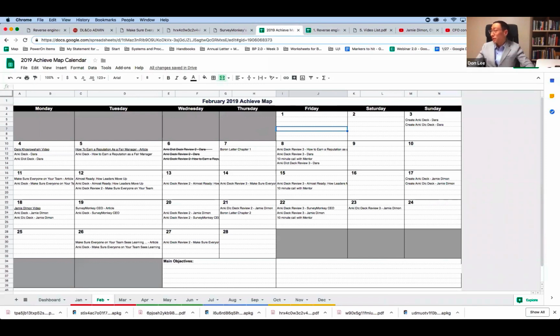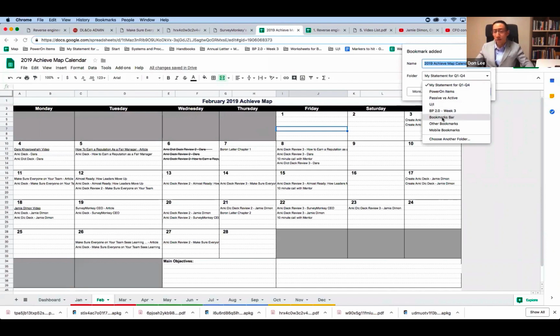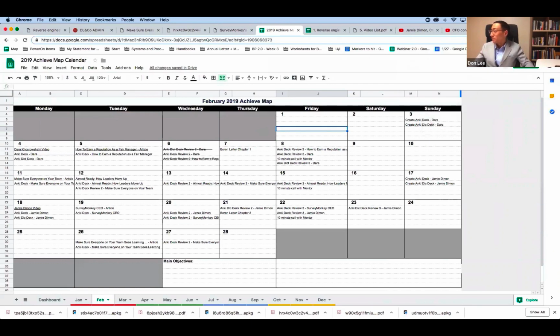What you want to do is, if you're using Google Chrome, you want to bookmark this page, and you want to add it into your bookmark bar. Bookmarks bar, that's where you want to add it, okay? And then you say done. Now, I've got a lot of bookmarks. I've got to reorganize my thing, but if you look here, you want to drag it all the way to your top. The first thing that you want to see is this one, right? So let me show you a new Chrome browser, new window.